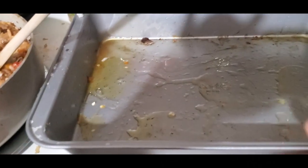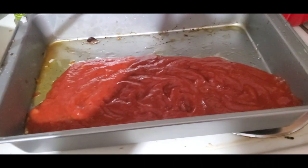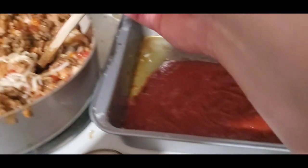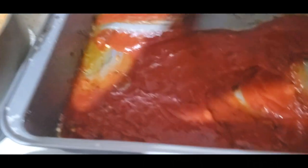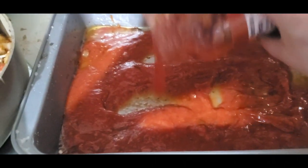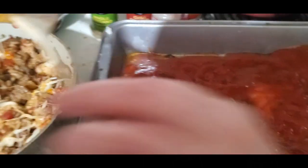Over here in our pan where the peppers baked, what I'm going to do is pour some tomato sauce. It doesn't matter what kind — you can have your own kind that you made, but it's just kind of cheaper and time-saving to just buy it. So you can just spread it around the pan. There's oil that was in the pan before, but I feel like that's just going to add extra flavor. I might add a little bit more tomato sauce. Yeah, that took like an entire jar, but that's okay.